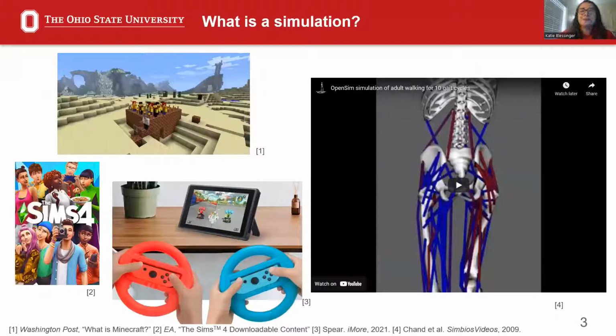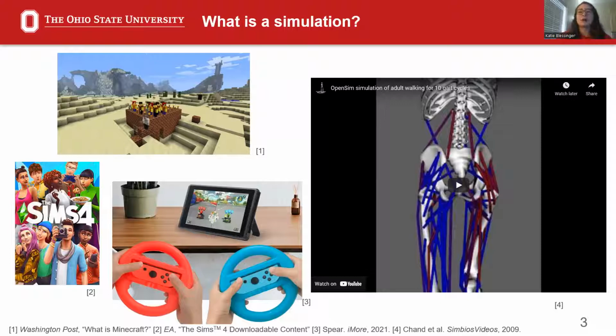And I'm sure you're all very familiar with video games where you're simulating something. Like in Minecraft and Sims, you're simulating building a world or society, and in Mario Kart, you're simulating racing or driving without the risk of actually racing a car in real life. So these simulations help us test out what it's like to do those activities, like run a society or drive a car, without the risk or cost of doing that in real life. But simulations aren't just fun video games, though.